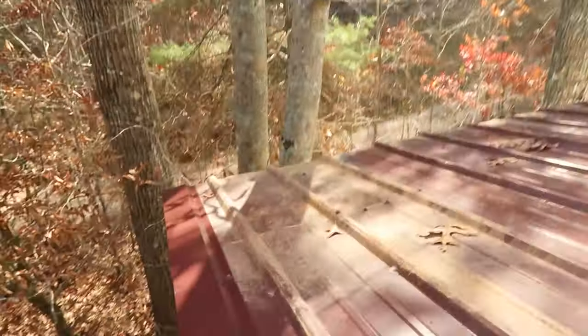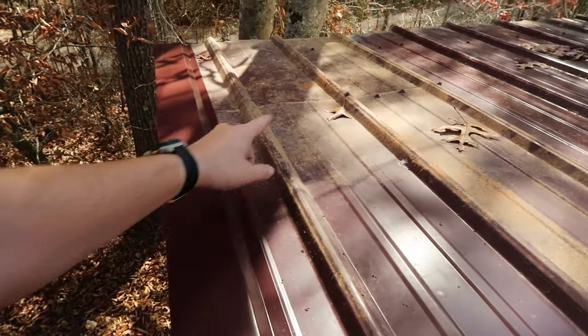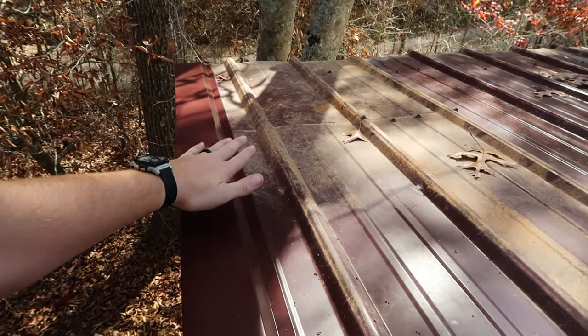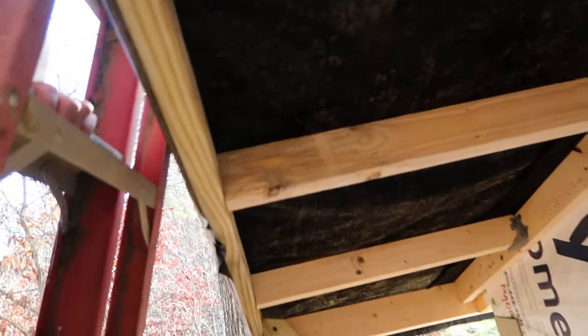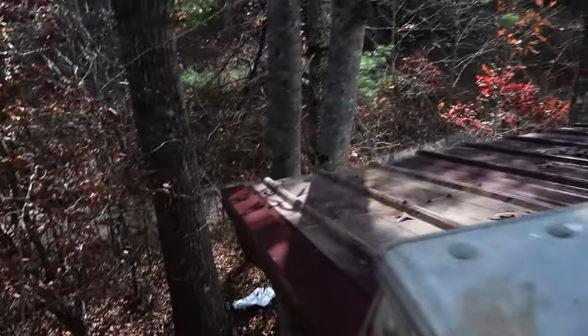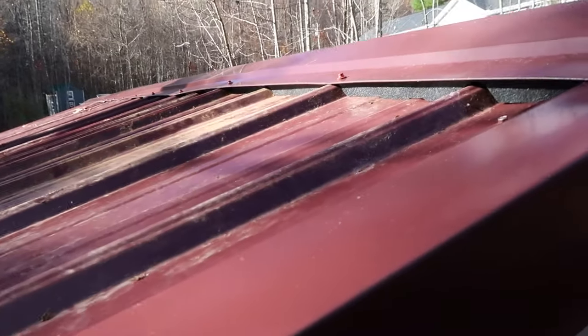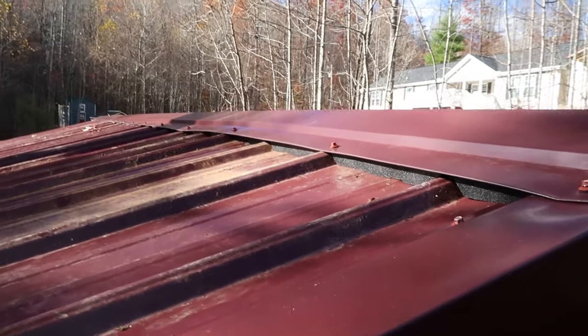Also, wanted to show you what I did here. So I used this one piece here and then have a seam right there. And there's 6 or so inches of overlap on that, as well as on this other side. If there's a leak right there, it is just going to be under the porch. So I don't see that it's going to be any real issue. And of course it does have that underlayment. But as you can see, everything has turned out well. I've got the foam up under there, which should keep some insects and water out. And the metal roof is done.